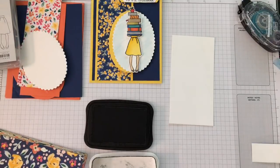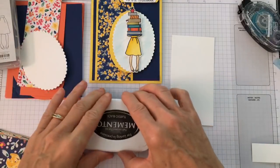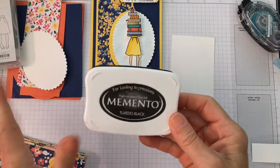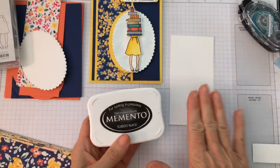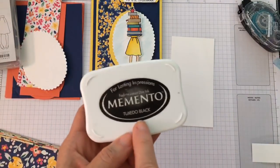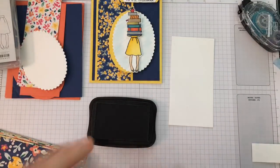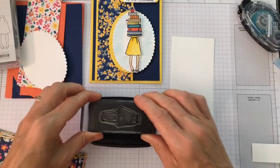We don't recommend that you use the watercolor paper, because it absorbs the alcohol. So you don't want to use those, but you want to use the thick white. You also want to use Memento black ink because it doesn't really smear. And so we're going to stamp our little girl.